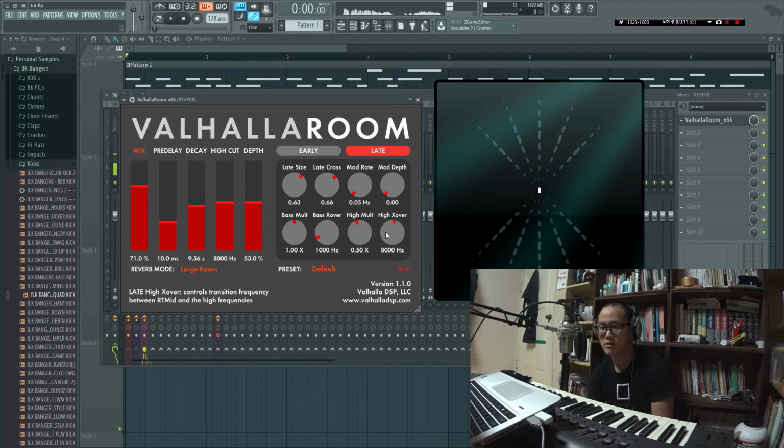And high crossover, it says, controls the transition frequency between the RT mid and the high frequencies. RT mid is the mid frequencies. This sets the general decay time.